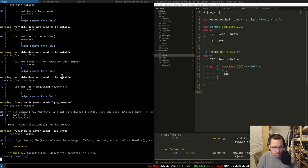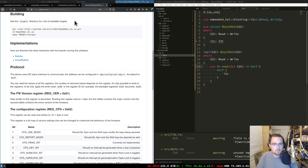So this is how I develop. I usually sit with just a cargo watch window open, and I look for errors. Usually Rust Analyzer will tell me pretty quick, but if I want to read the errors, a lot of the time it's easier to just go look over there.